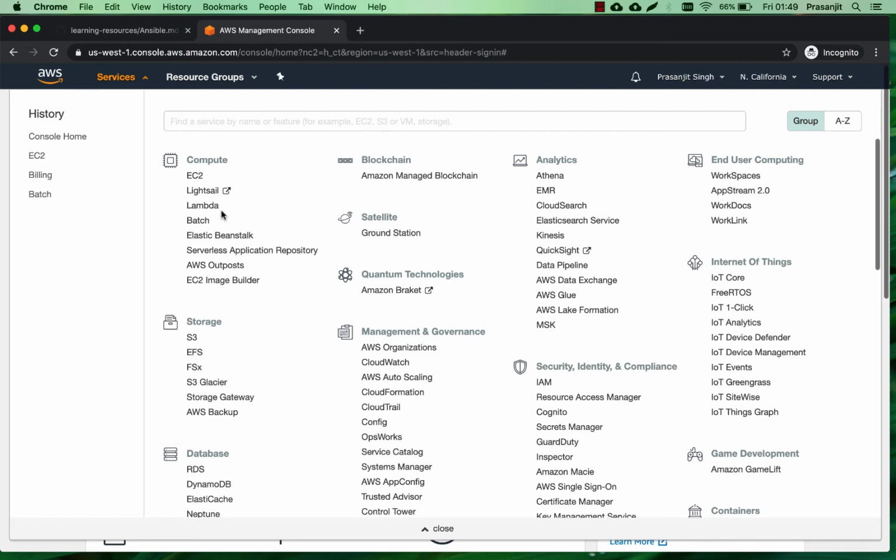So normally if you have your website hosted, you would not want to stop the server, you would have it running 24/7. So Lambda is a service which runs serverless, so you can run your workloads which run say a couple of times a day or are triggered based on certain events. For example, you want to send out a mailer to a group of your customers. Like every Sunday, you send out a newsletter to your customers that these are my new things that have come up in my particular business.